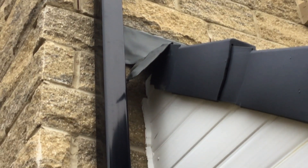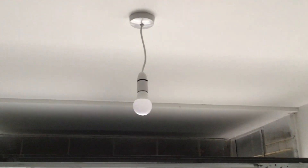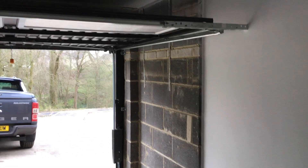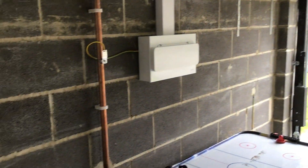Not sure how you miss that when you're walking around. There's a lovely light fitting in the garage — made a nice job of that — but it would have been even better if they'd put a switch somewhere so you could switch it on and off. There's not a light switch anywhere.